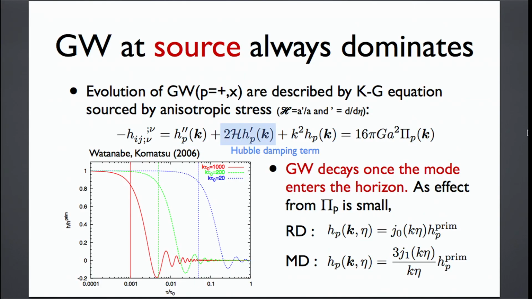So gravitational wave can affect both clustering at the source and the line of sight path. But for all of these 3 effects, the source effects are the dominant effects, because once coming inside the horizon, gravitational wave propagation is described by the Klein-Gordon equation, and without the source term, this thing just simply decays away. So as time goes by, the amplitude decays. So the dominant effect for all of these 3 cases is coming from the source location where the amplitude of gravitational wave is largest. So let me start from the effect of gravitational wave on galaxy clustering.